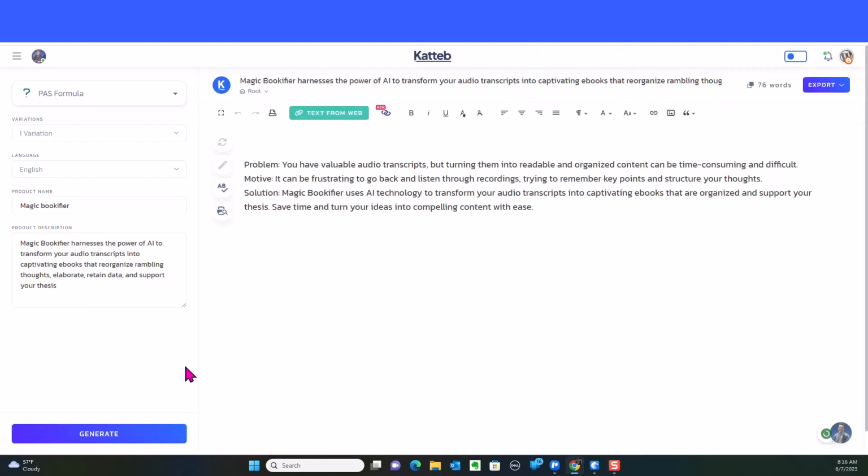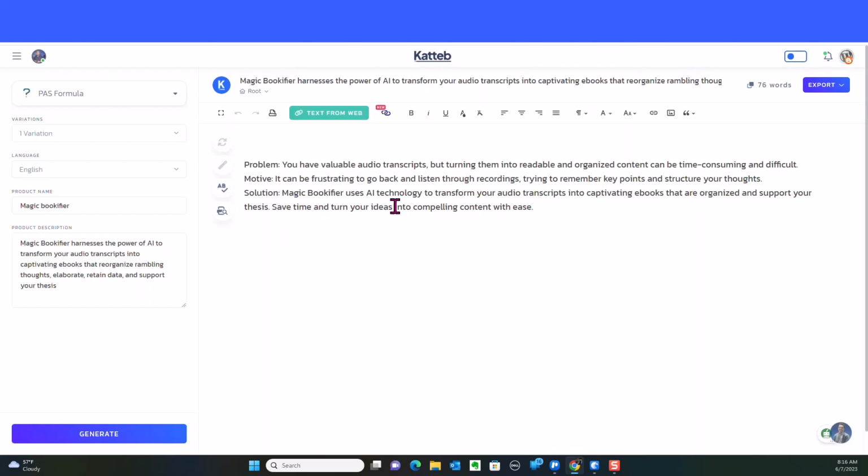And what this is going to do is it's going to give you the problem. You have valuable audio transcripts, but turning them into readable and organized content can be time consuming and difficult. A motive: it can be frustrating to go back and listen through recordings, trying to remember key points and structure your thoughts. Here's a solution.